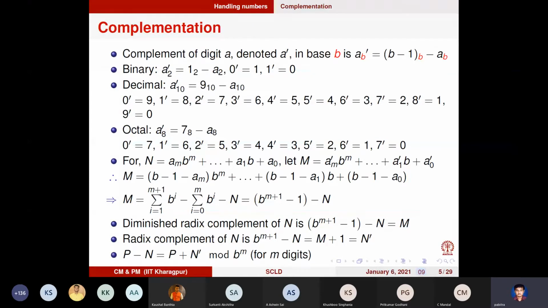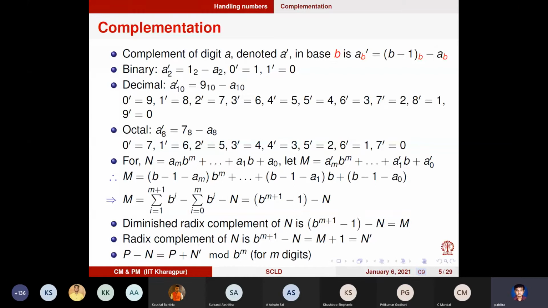So if you have a 3-digit number, the largest number you can represent is 999. So it's b to the power m plus 1 minus 1 minus n again.